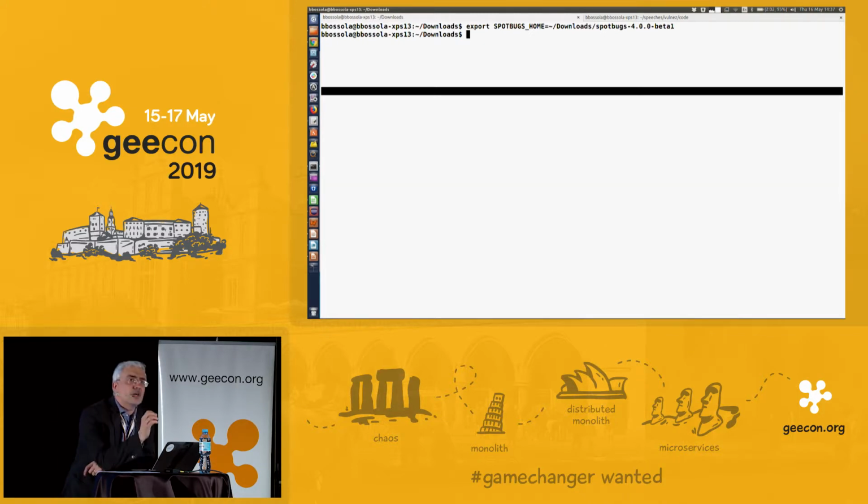Here I'm going to show you the UI, just because the UI is slightly easier to understand. But again, this has a command line interface and can integrate into the CI. Okay, so let's run the SpotBugs jar.